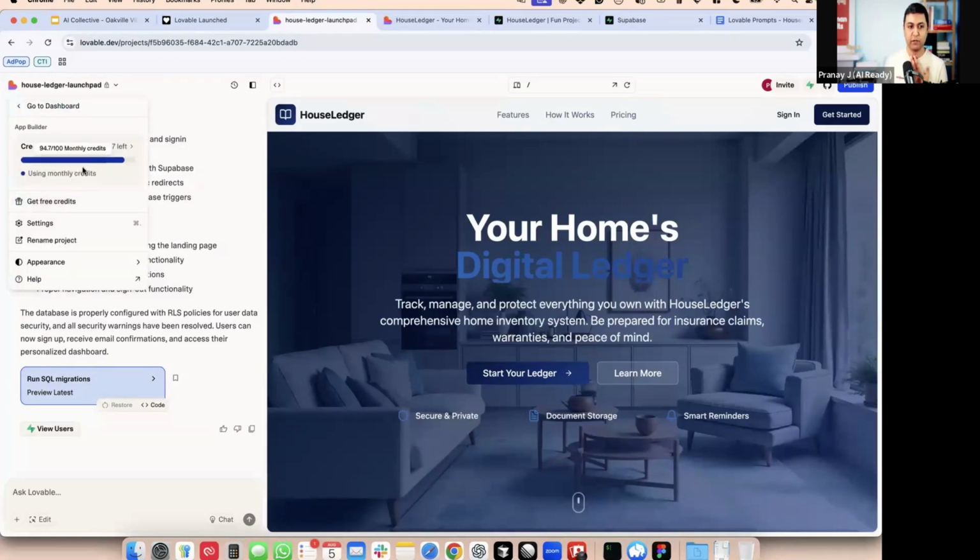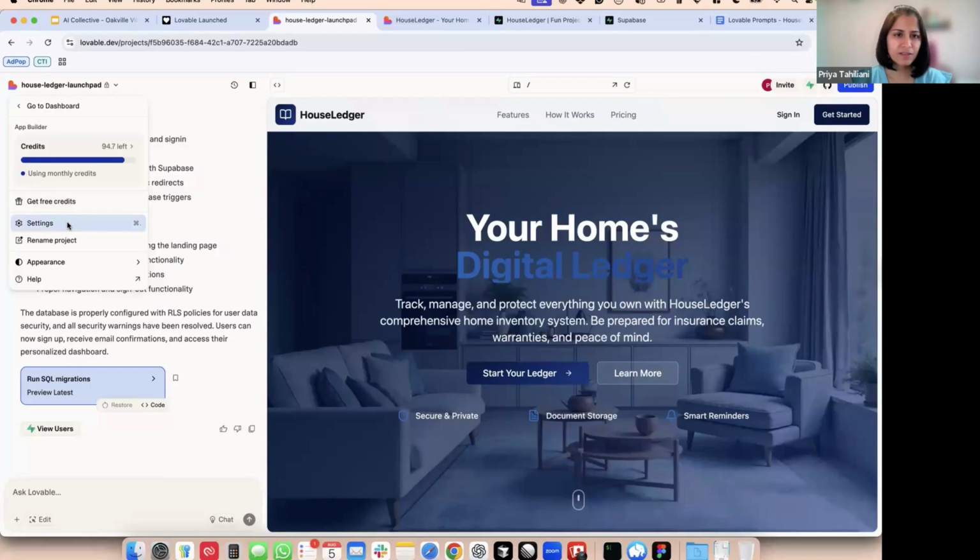But if you click on the name of the project here, first of all, you can see your credits. When we started today, we were at 100.7, whatever that dot means. Right now we are at 94.7. So even though I've only typed one long message, I've used up about 6 credits. If you are on one of those free plans, chances are you're already over the daily limit. But I'm using my monthly credits right now. And that answers Rosie's question, I think.